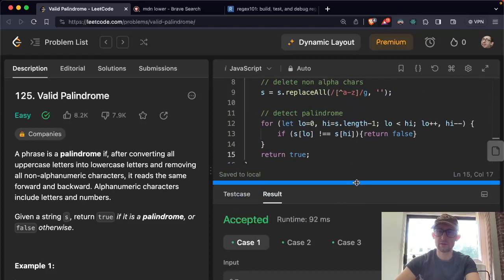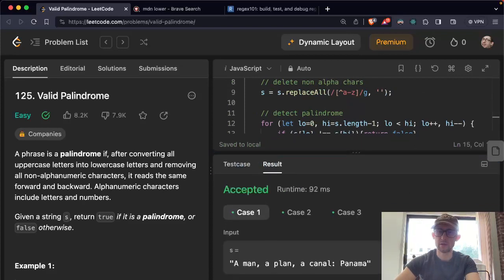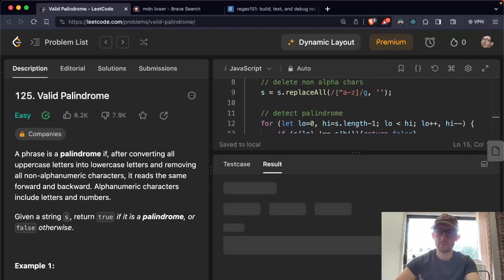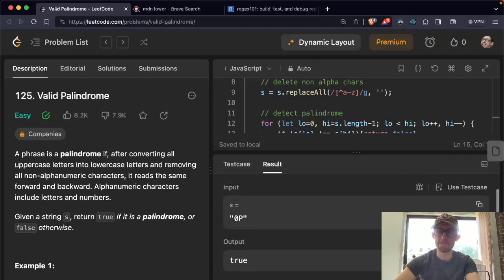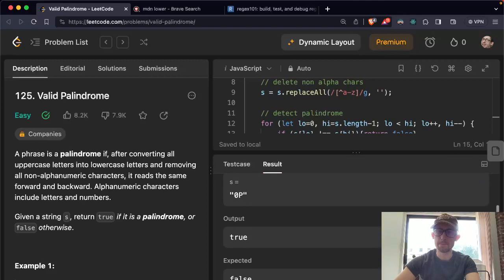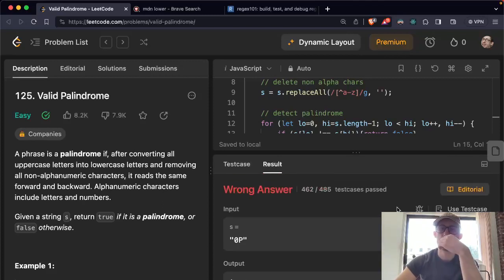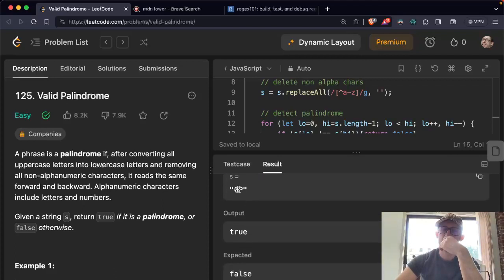Looks like it works. Let's submit it. Oh, alphanumeric. Okay.